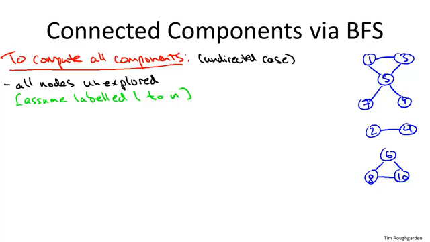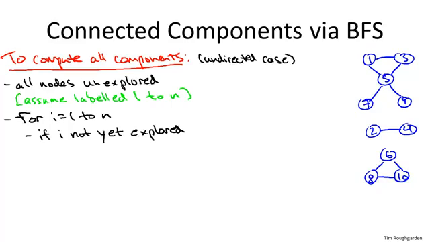So there's going to be an outer for loop which walks through the nodes in an arbitrary order, let's say from 1 to n. This outer for loop is to ensure that every single node of the graph will be inspected for sure at some point in the algorithm. Now again, one of our maxims is that we should never do redundant work. So before we start exploring from some node, we check if we've already been there. And if we haven't seen i before, then we invoke the breadth first search subroutine we were talking about previously in the graph G, starting from the node i.